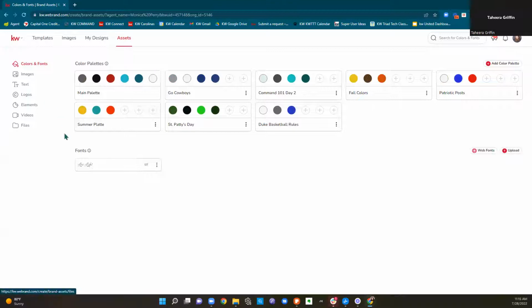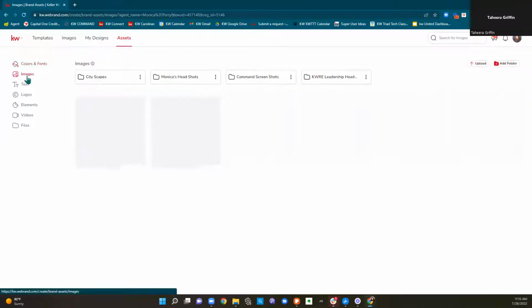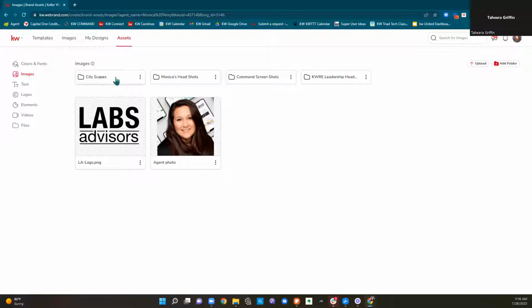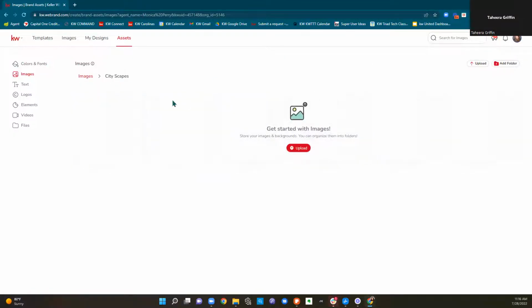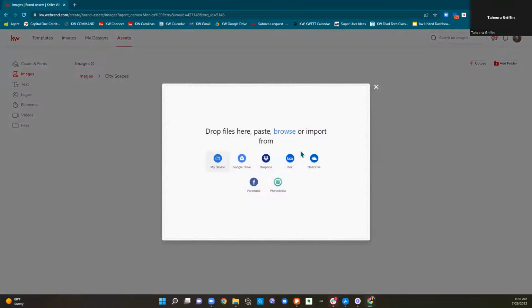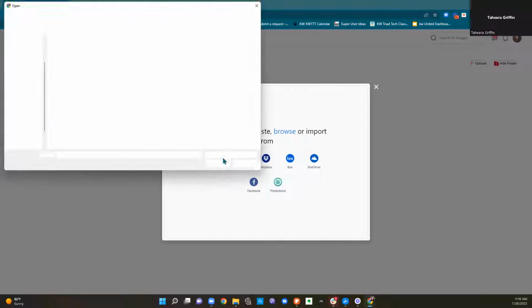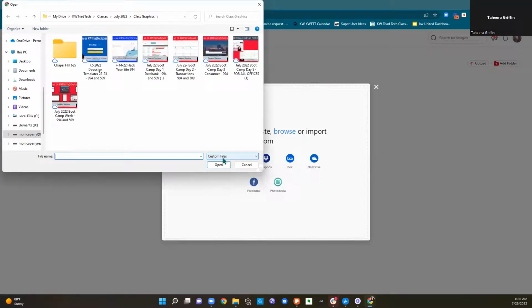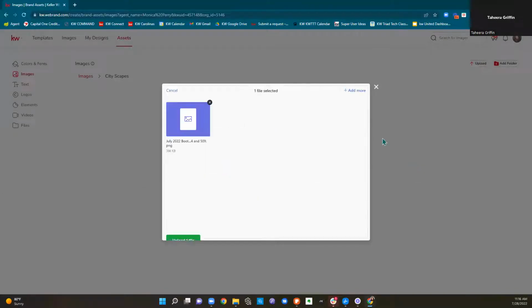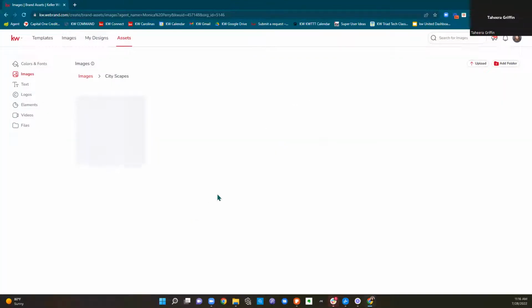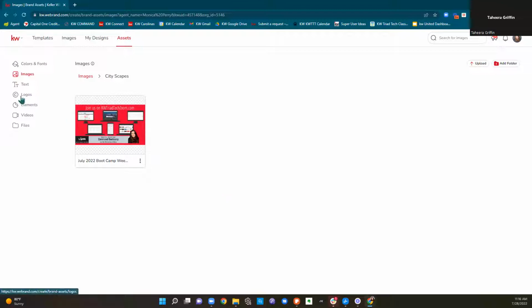So we can upload fonts. Next up, images. So if you, like me, have some cityscapes of an area, then you can upload those from your computer. Make sure that you own the rights to the images you're using. You could also upload pictures of listings, right? Maybe we talked to the person that we're listing the house for and said, hey, could I use your images of your listing for some of my branding? More than likely that person's going to say yes, and you're going to be able to use that image for that.